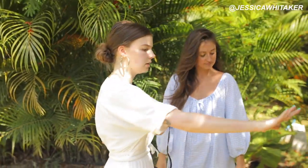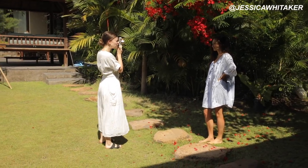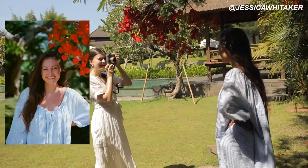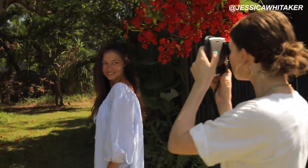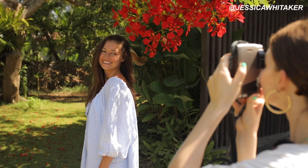Kira, I'm going to have you standing right here and I'm going to try to have all these beautiful flowers framing you. Blue and red looks so nice together — I think this is going to really pop, especially with all the greens. I don't actually mind a bit of the shadow on her face; I think it's kind of pretty because it's just a tiny hint. With this camera we are in autofocus. First shot — beautiful, Kira! Now maybe turn your torso to the side and give a look over your shoulder. Lift your face up tall — beautiful!